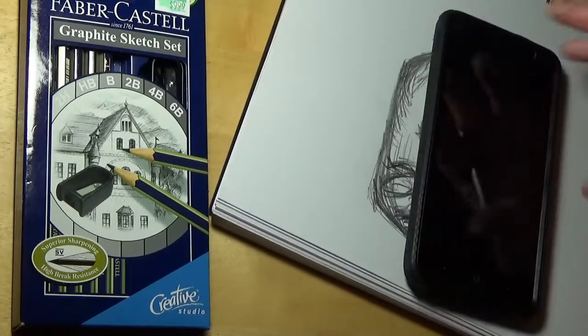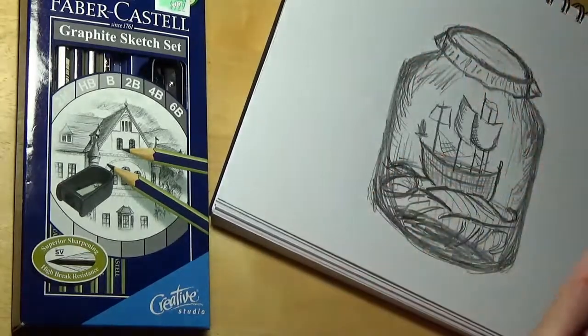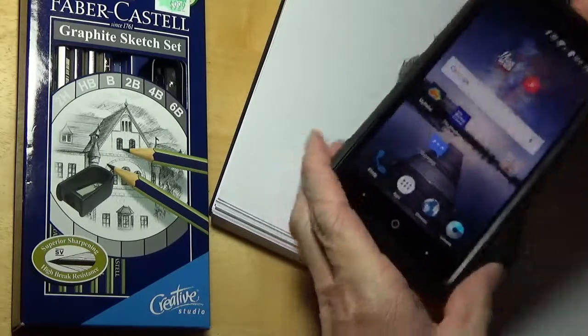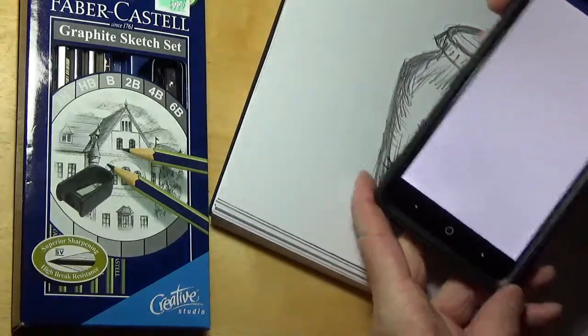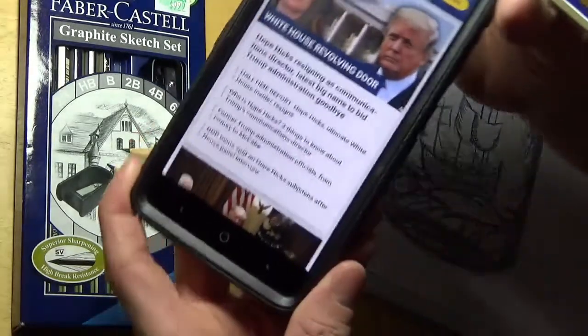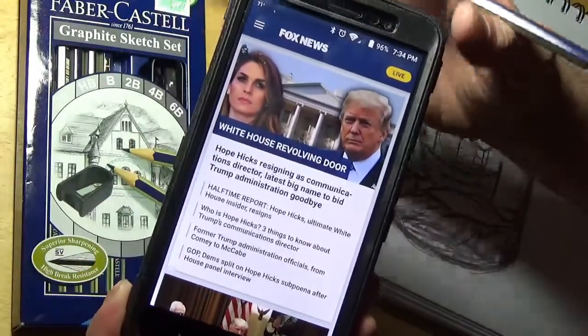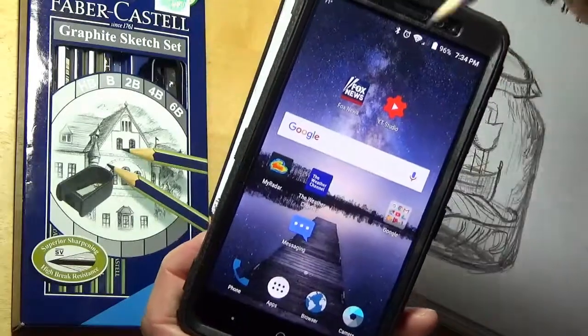And shoot, you can get this free on your phone. Let me get this on here. Y'all see that? Fox News. You get that free on your phone. See there? That app's free. Fox News is free. And I got it on my phone.